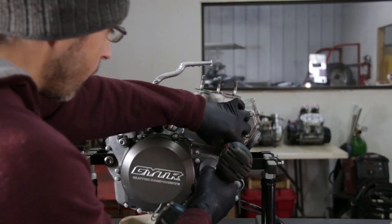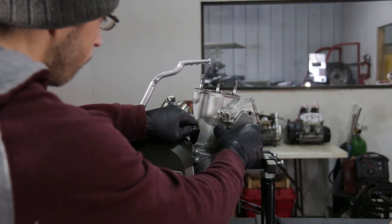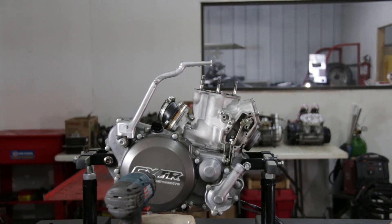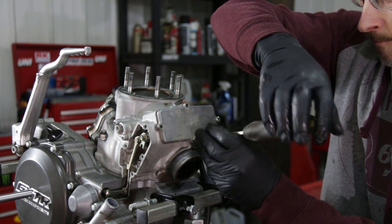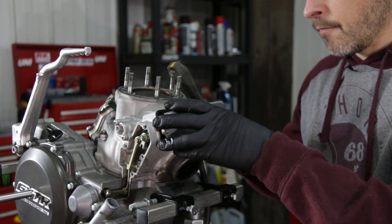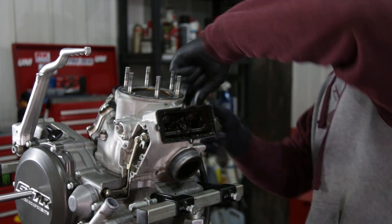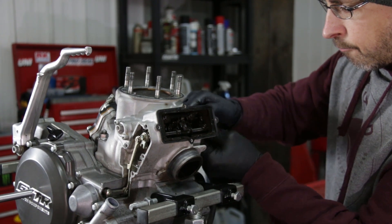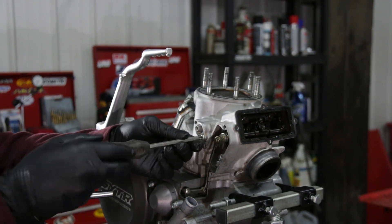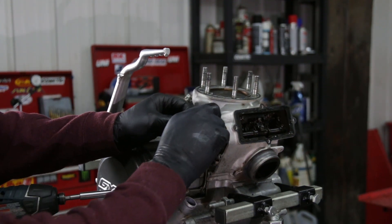After that, Pierre is going to remove the power valve side cover housing. There are four bolts holding it and a little lever. If your cover is stuck, just hit it gently with a rubber mallet and it should come off. Then he's going to remove the other power valve cover. It's good to check in there because there's often oil and grease — clean it up and see if everything works well. Then remove the little side covers, because there are two valves on the side of the cylinder that open at really high RPM. Check if they work fine and aren't stuck.